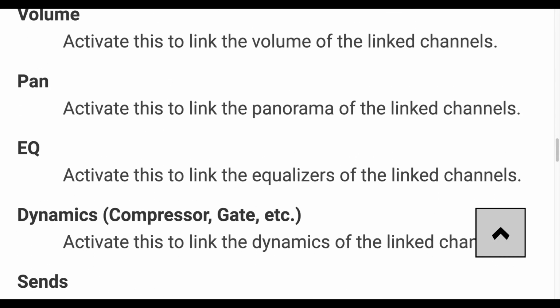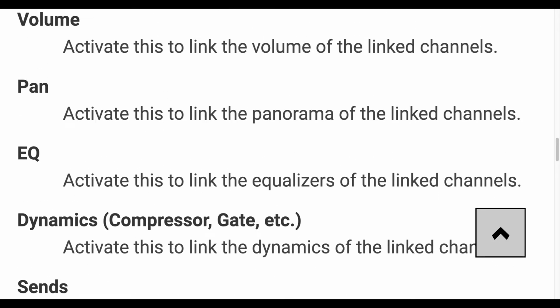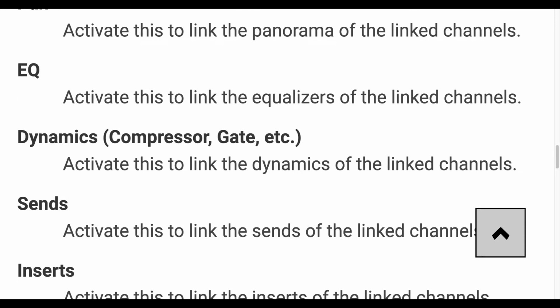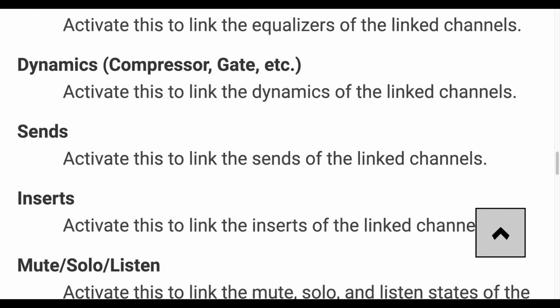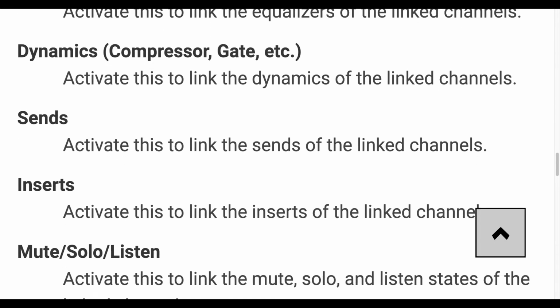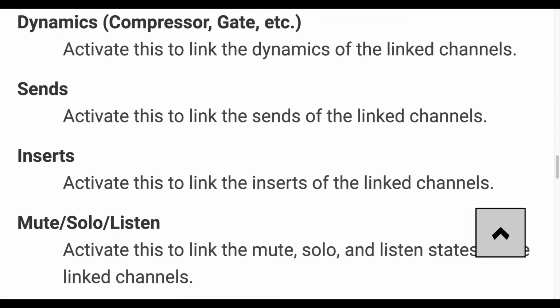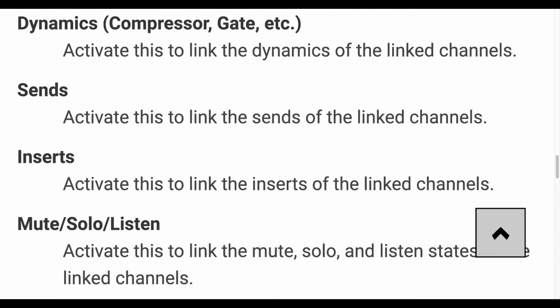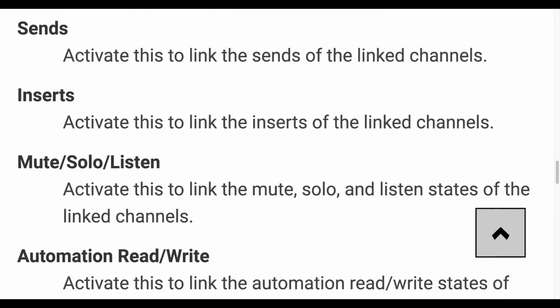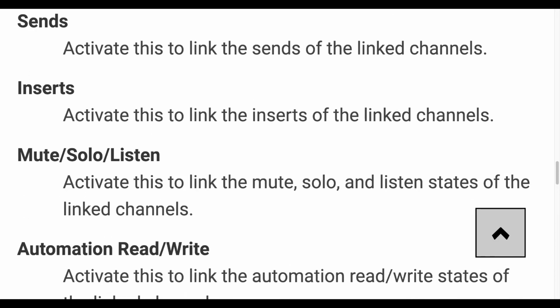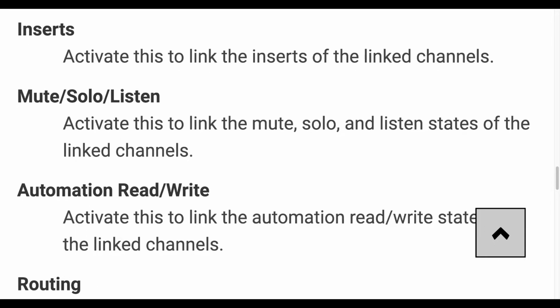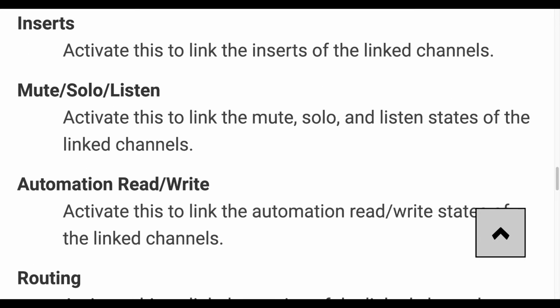Volume. Activate this to link the volume of the linked channels. Pan. Activate this to link the panorama of the linked channels. EQ. Activate this to link the equalizers of the linked channels. Dynamics, compressor, gate, etc. Activate this to link the dynamics of the linked channels. Sends. Activate this to link the sends of the linked channels. Inserts. Activate this to link the inserts of the linked channels.